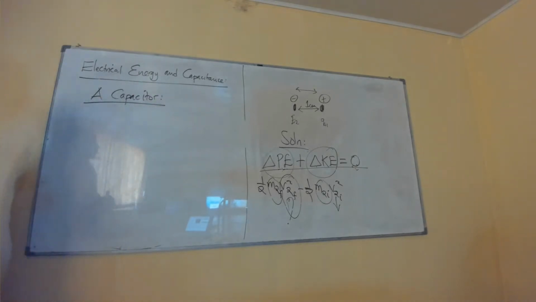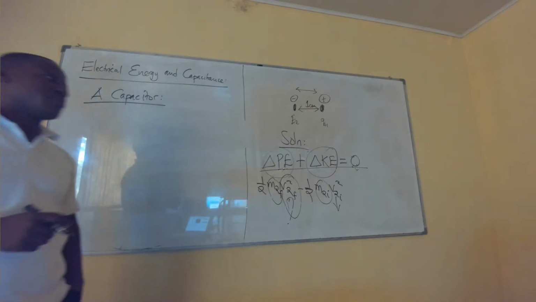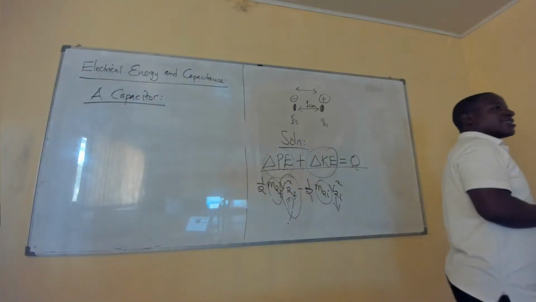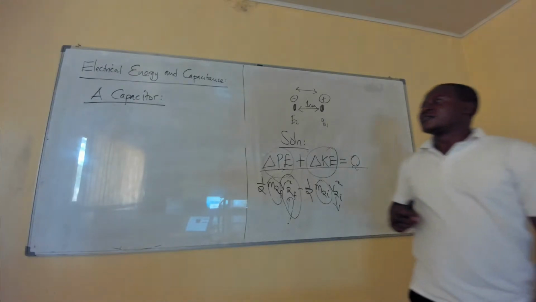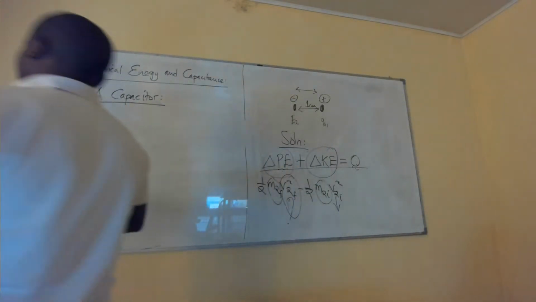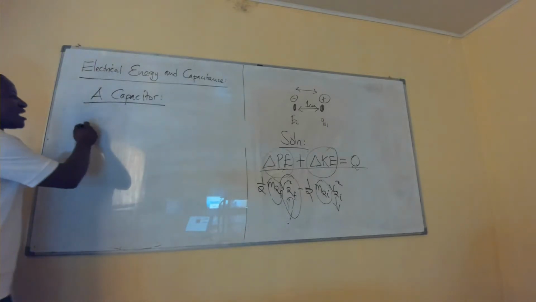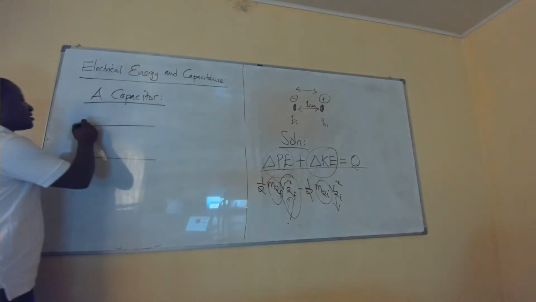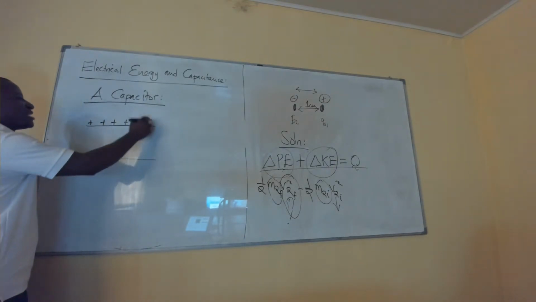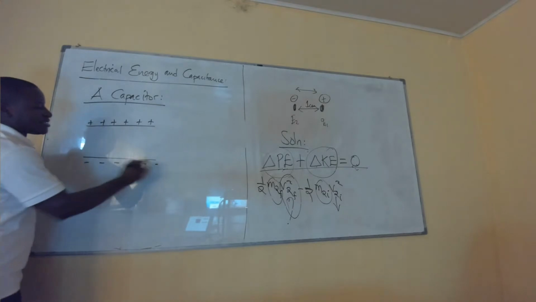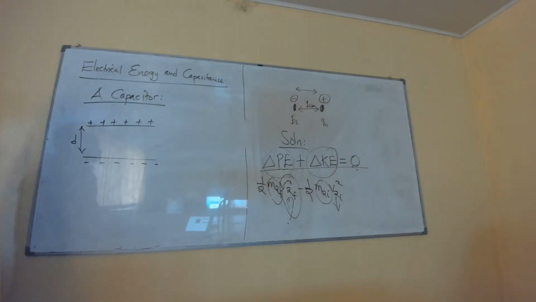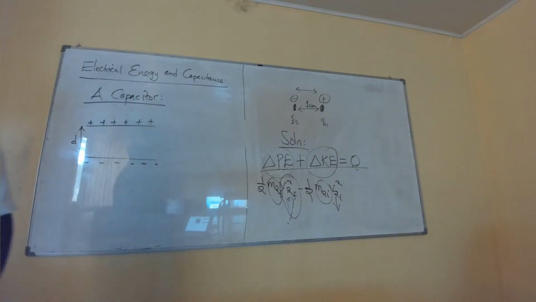Of course, you've done this before. When we talk about a capacitor, this is just a simple apparatus that is able to store charge. What is the simplest way of putting up a capacitor? You have it as two plates in that way. Then, of course, assuming this is positively charged, then that is negatively charged, then separated by a distance d. This is how simple you structure a capacitor in that way.